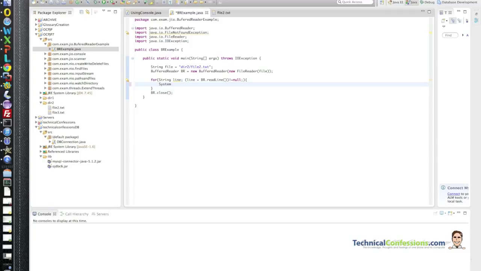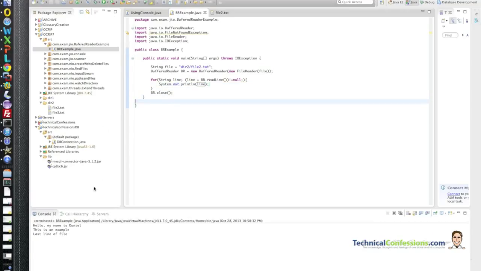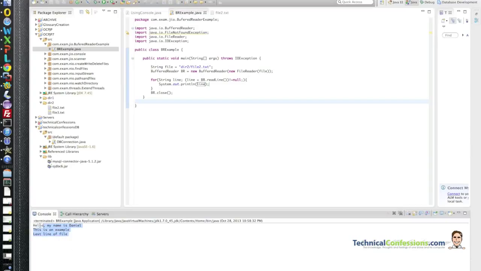And then I can also just do a sysout and put line. And then that should be enough. So once I execute that, it returns back the 3 lines.